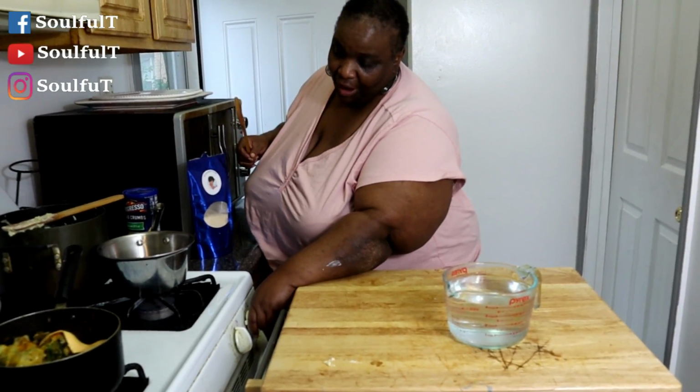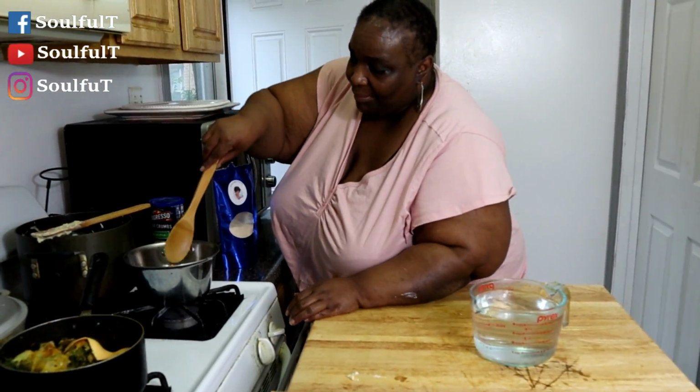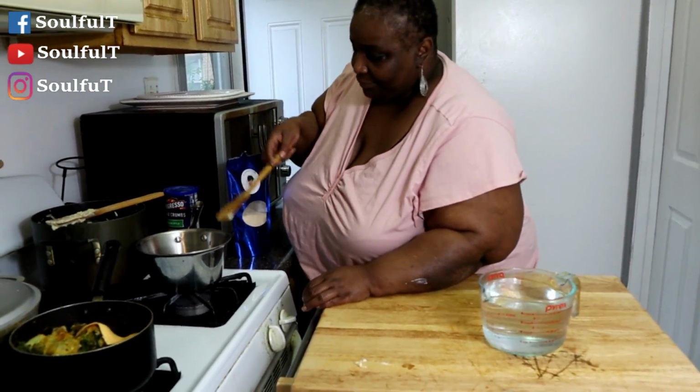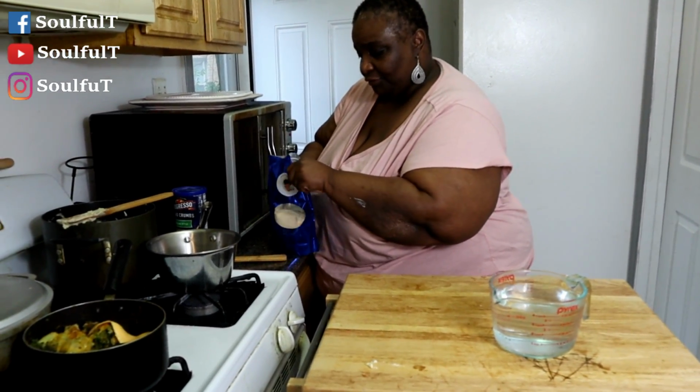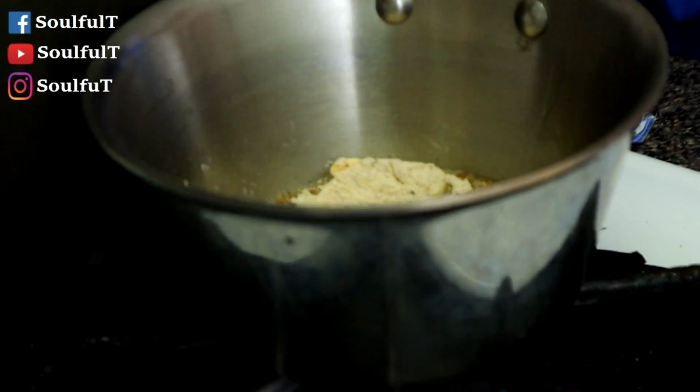I got my saucepan sitting here with maybe 3 tablespoons of margarine. I'm not using butter, I got margarine. Use what you got, guys. And I'm gonna go in there with maybe 3 or 4 tablespoons of flour, using my SoulfulT flour that you don't have to season, and make this gravy, guys. Make this gravy.